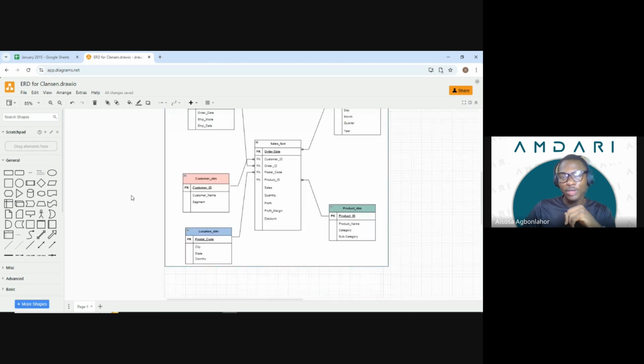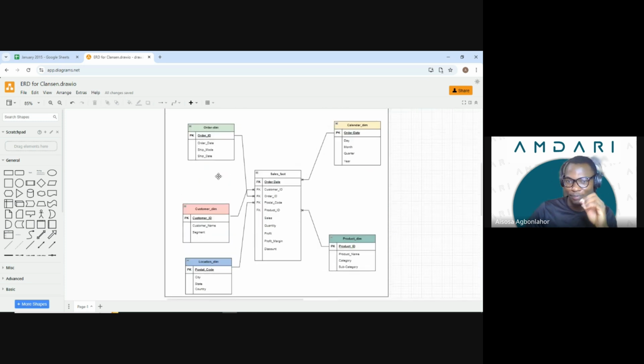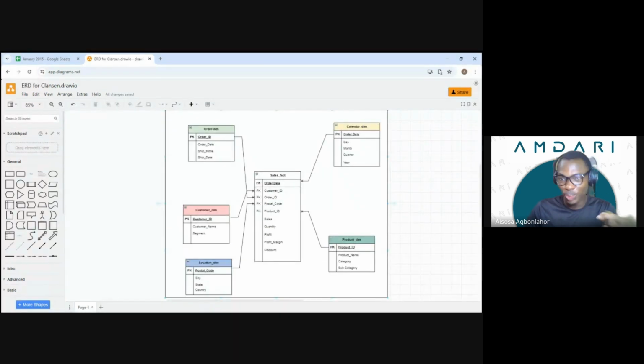Now this can be saved. This is our diagram, an entity relationship diagram. With this diagram, you can go ahead and show stakeholders or clients, oh, this is what the database is going to look like. Let's say you're a data engineer and you're actually building a database. You want to help these guys move their data. Let's say currently they're manual.